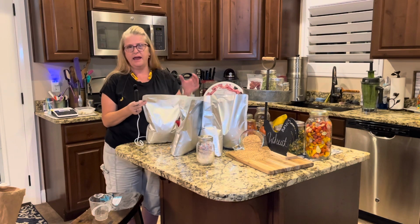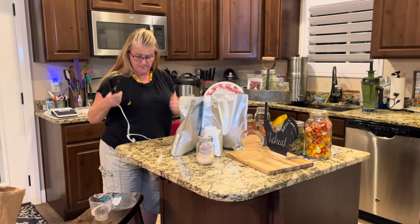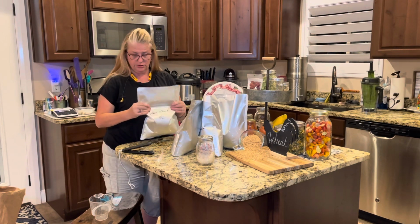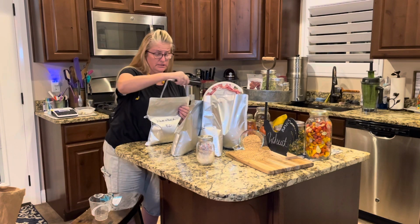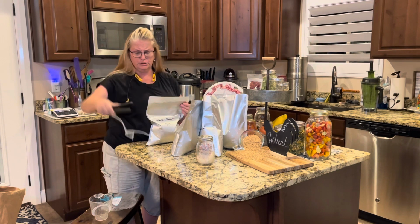Once I seal it, I have a tendency to go across the top. Now I really didn't burp that bag that much. You can burp it or remove the extra air. So just kind of go to the food, kind of bend it over. Now I could have filled these a little bit more, but I don't like to put too much. I put roughly 8 cups into each bag.